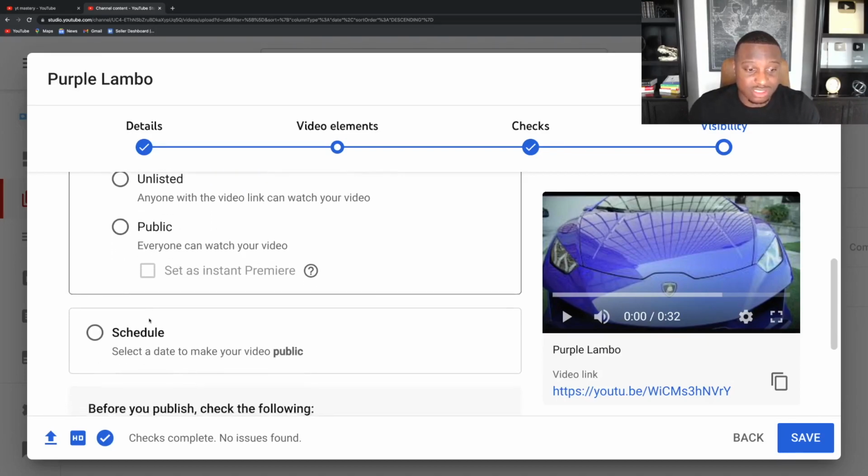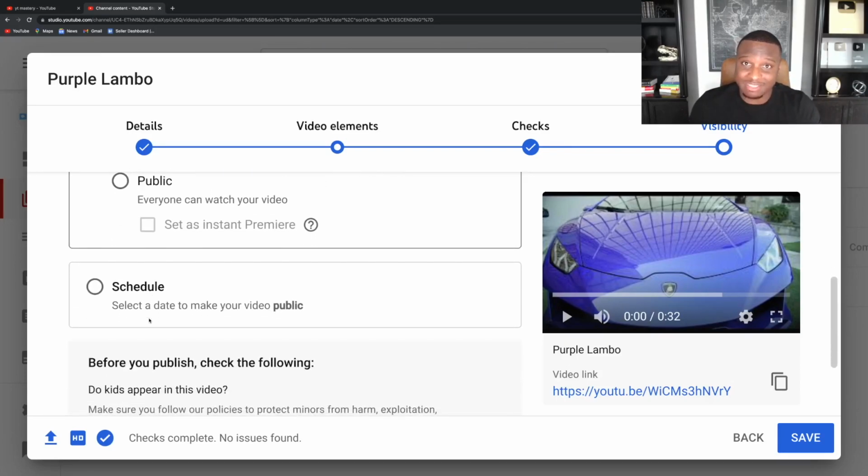You can also schedule it. I speak a lot about this, especially if you're going on vacation, or say you have to go to work and you need to wake up early and you don't have any time to upload a video. You can schedule your videos to go live right when you're going to work or right when you want it to upload. Say you just aren't going to have access to your computer or your phone at a certain time. You can always schedule it for that perfect peak time to upload your videos. Also, like I said, if you're going on vacation and you just want to have the videos upload without you even looking at your channel, you can schedule it as well.